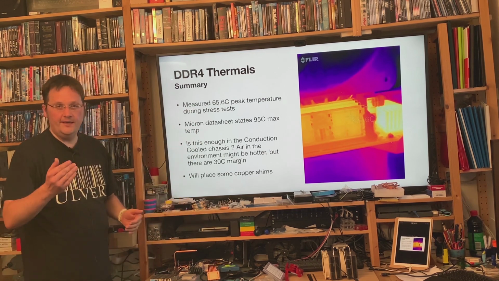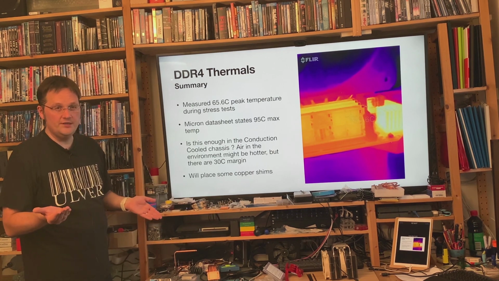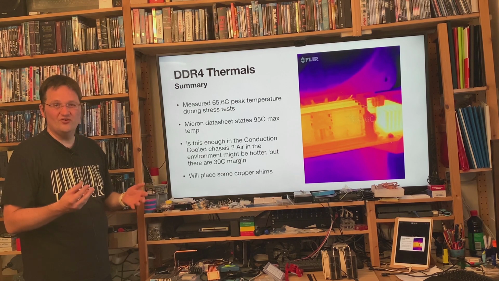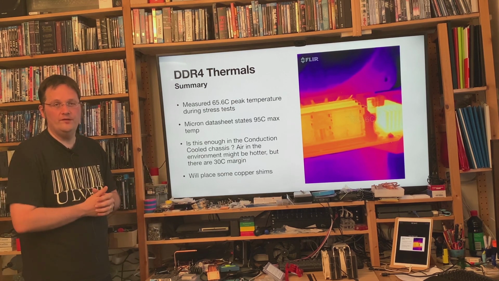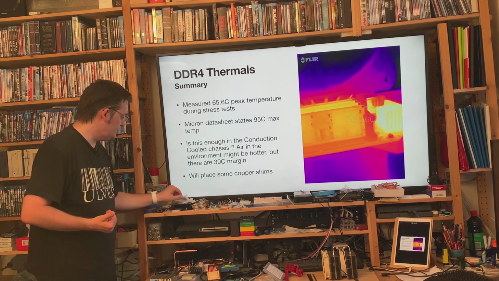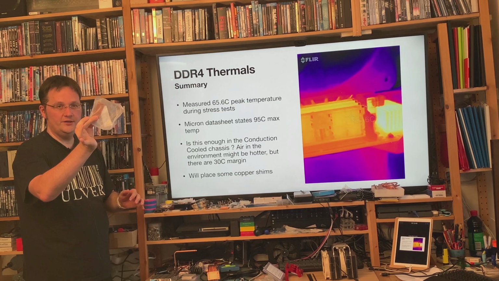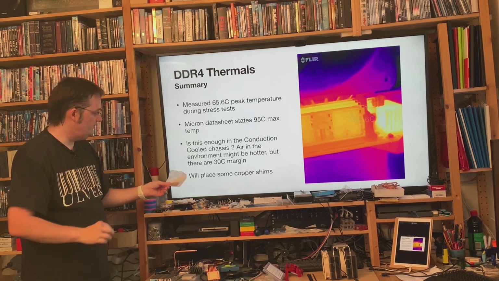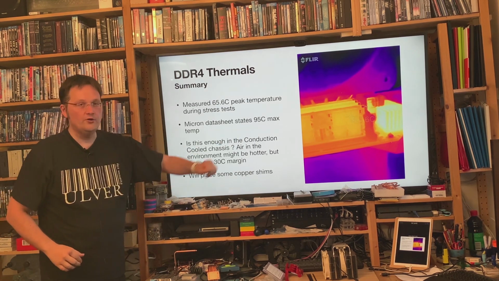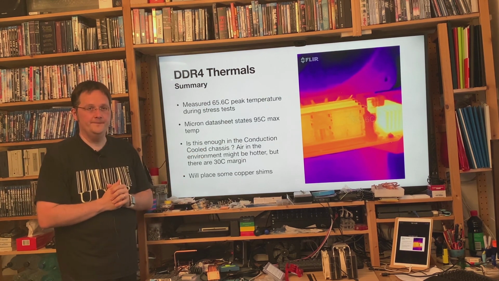So again, the air inside the chassis might be hotter, but we have a 30 degrees margin under full stress, so likely the DDR is going to be fine already. Nonetheless, I found online some copper shims that can be put on the SO-DIMMs. They will just distribute the heat a little on top of the devices. So I think with the DDR, this will be more than fine.